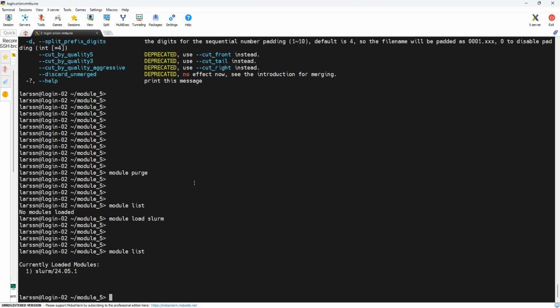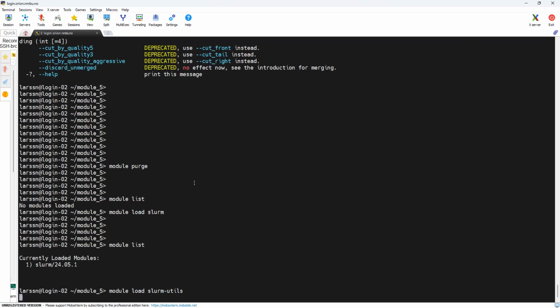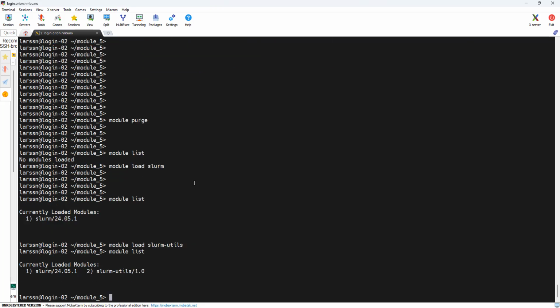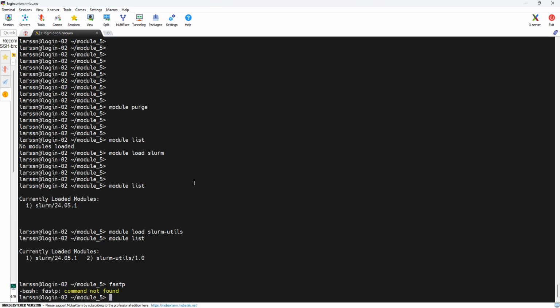I should at least have the Slurm loaded and also the Slurm utils, right? There was a software called that as well. So this is how it looked from the beginning. But no FastP software. So if I now try to run FastP, it's not found.